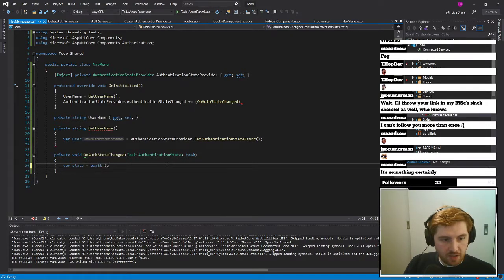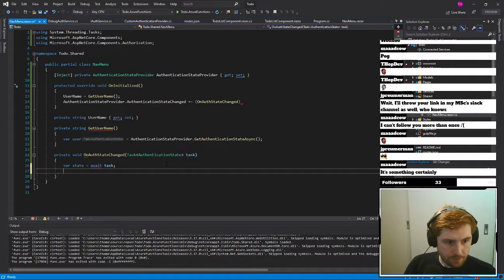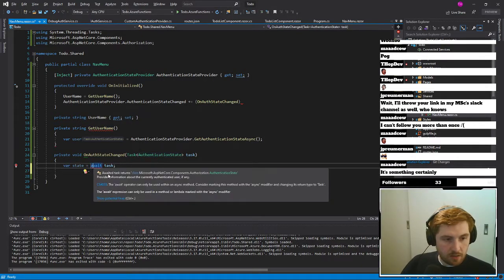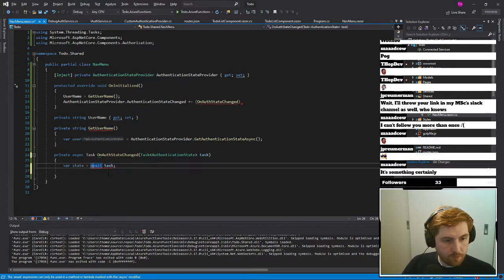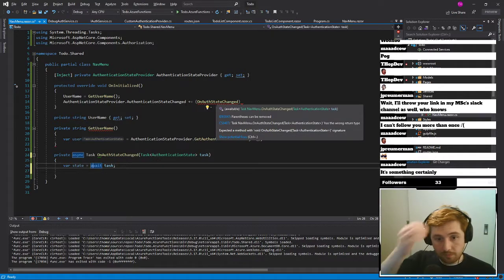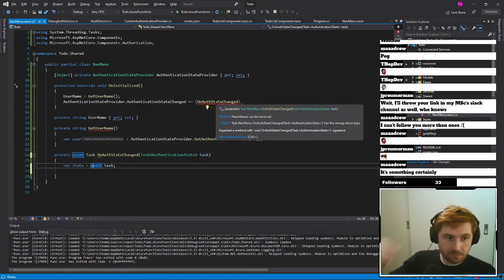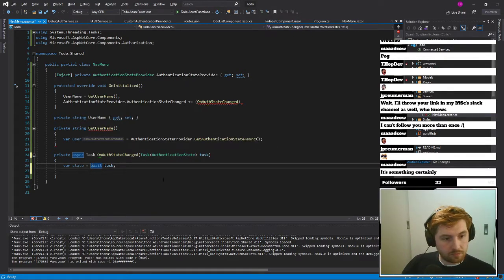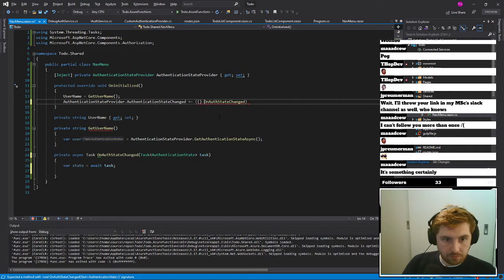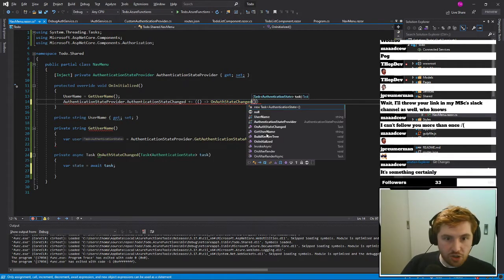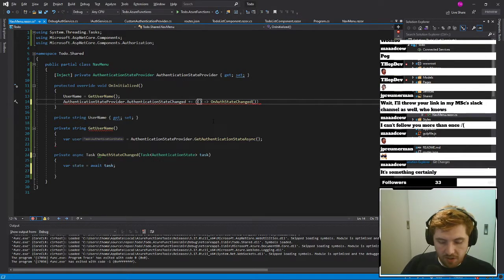So let's await the task. On auth state changed should be task info.